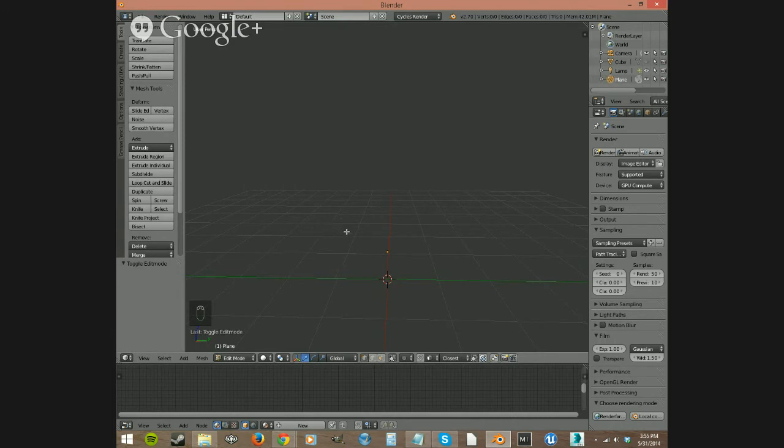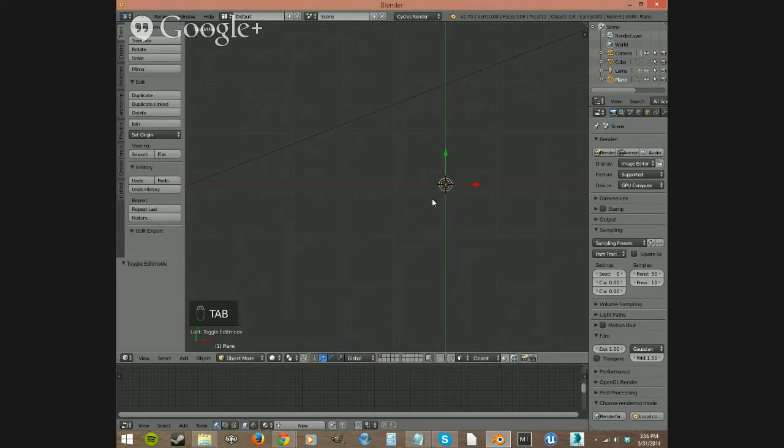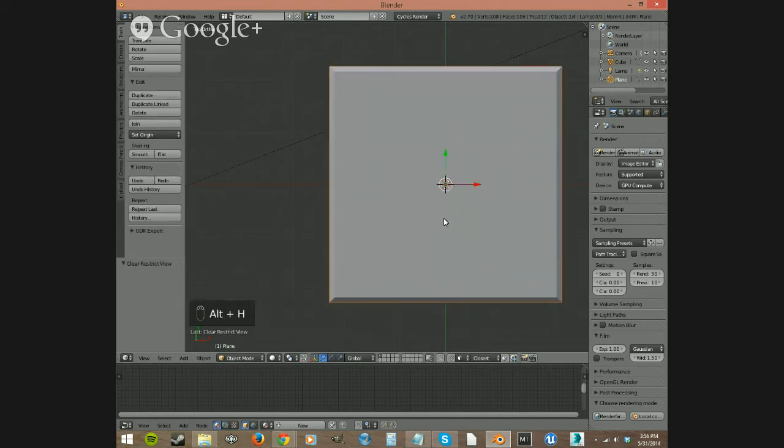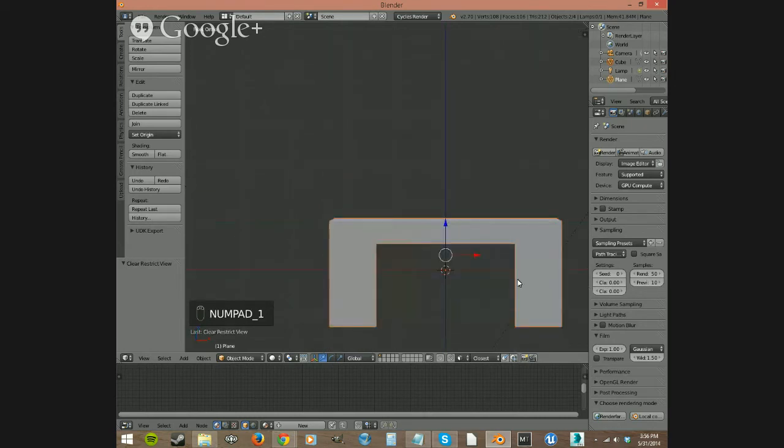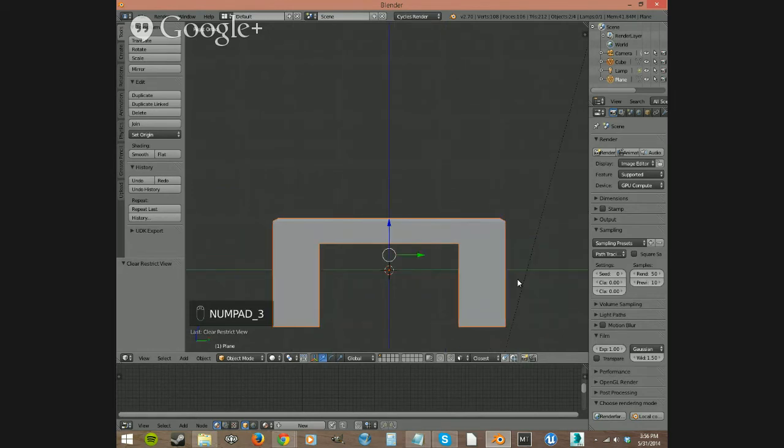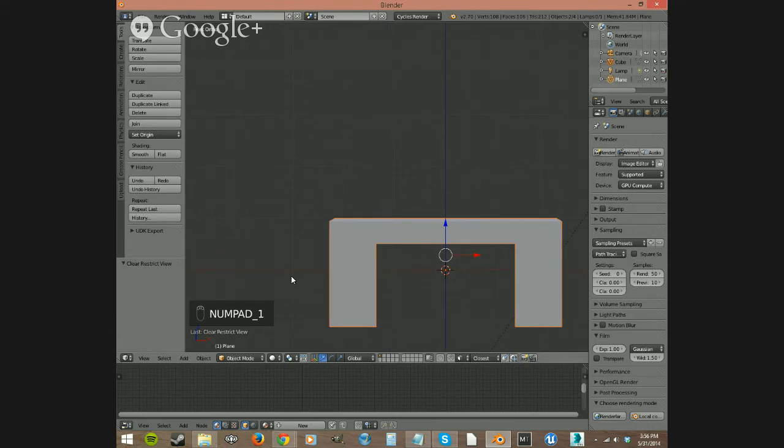So there's a few different ways to look at this. And I showed you ortho by hitting 5 and perspective by hitting 5 again on your numpad. Well, now let's look at some others. 7 is the top, looking top down. And to help you see this, I'm going to switch to object mode. I'm going to unhide this table. See, here's the top of our table. 1 is the front. I'm looking at it straight from the front with 1 point of perspective. 3 is from the right. And because it's symmetrical, it looks the same as the front does.